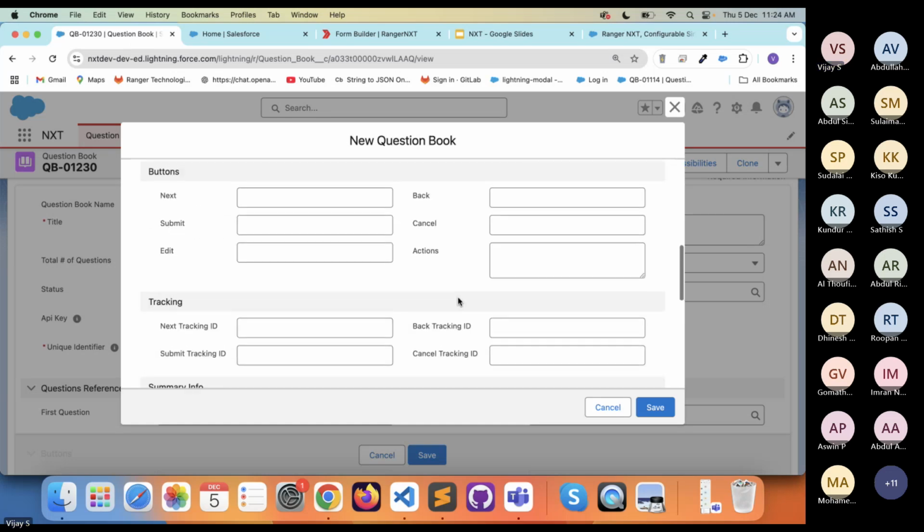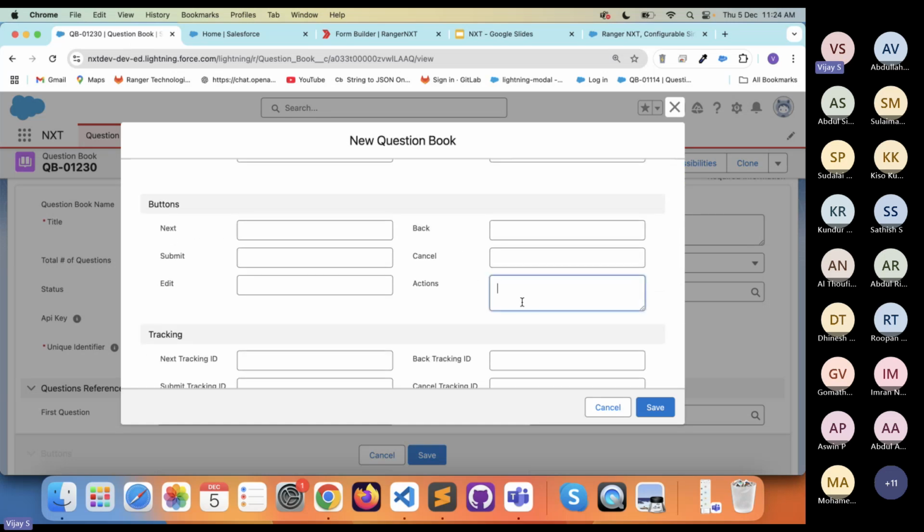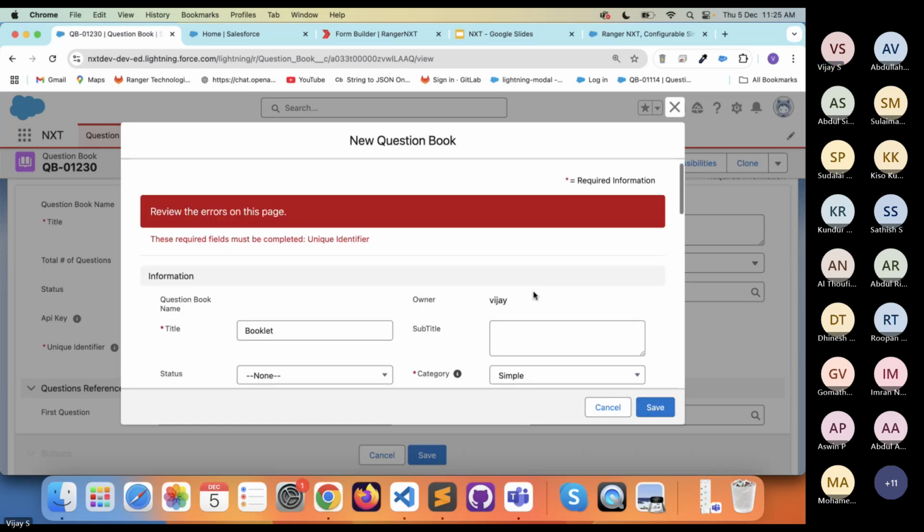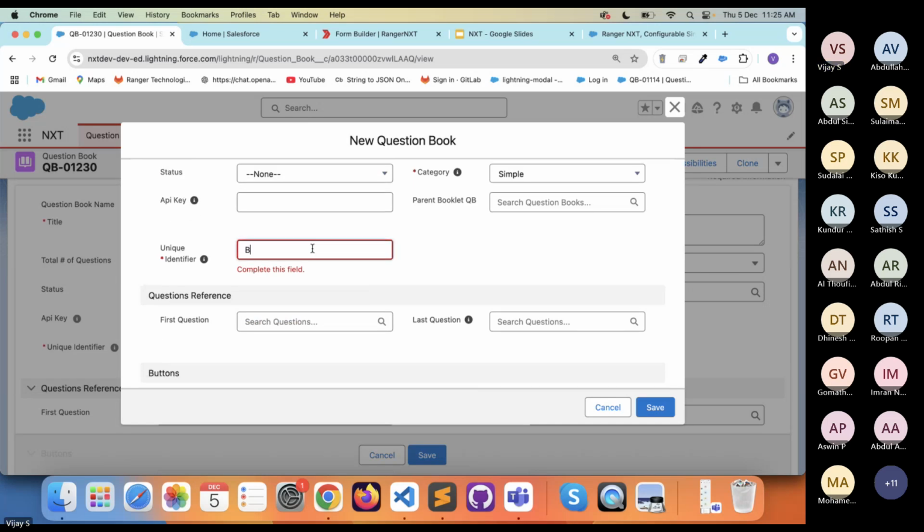Okay. So let's say the action section has been given this. Say, okay, unique identifier.